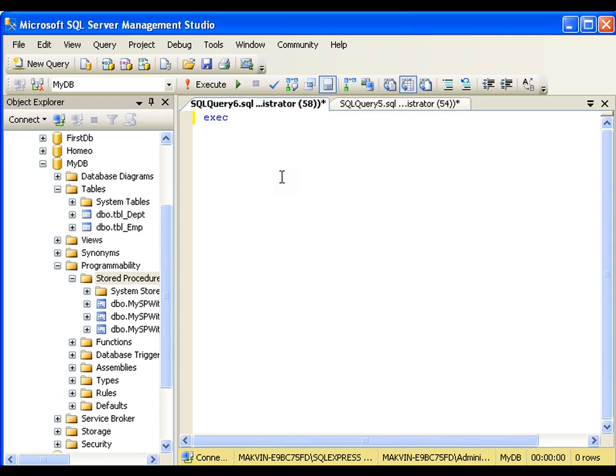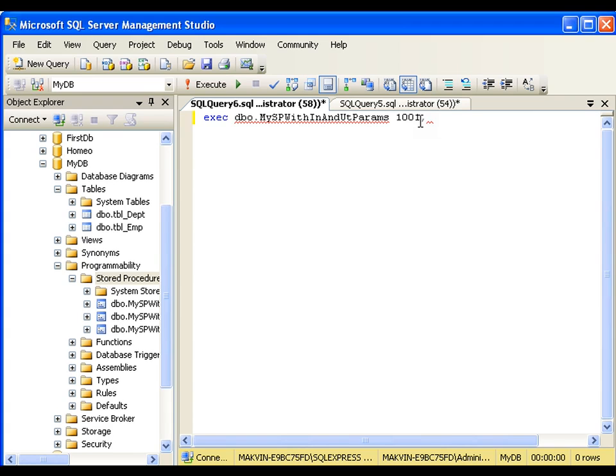Again I'll use exec, stored procedure with input and output parameter, and I'll pass the input parameter. The input parameter is nothing but 1001, and I'll pass the output parameter. Now do I need to pass the value of the output parameter?